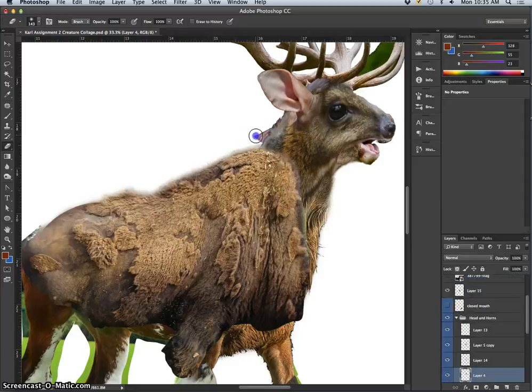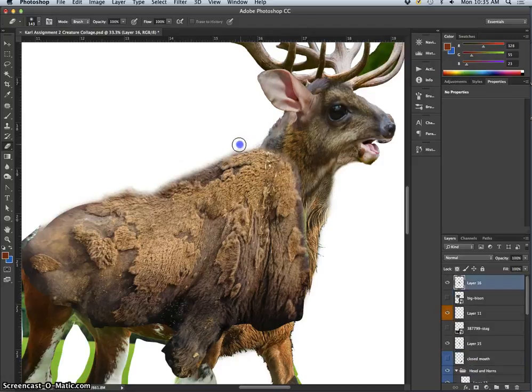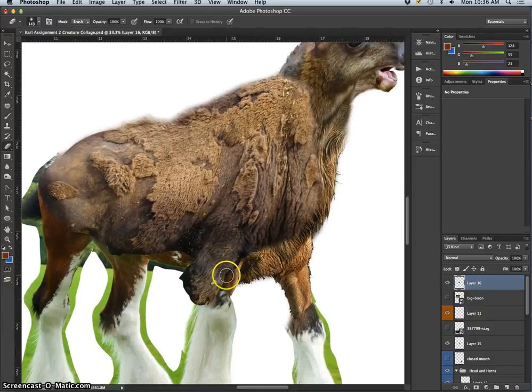So here's another one. And here's another one. Just taking a bit of the edge off so that those come through. I'm definitely taking all the hard edges all the way off, which is why I'm at 100% opacity now. I want to use a little bit of that, so.